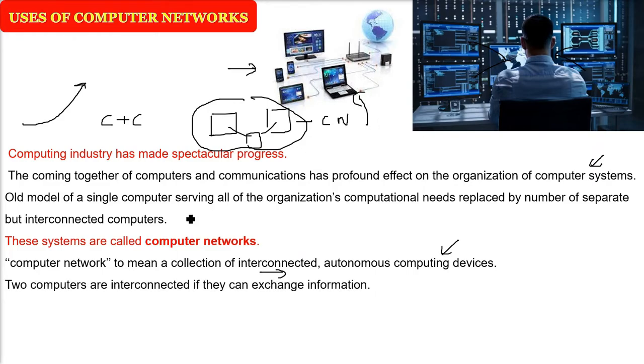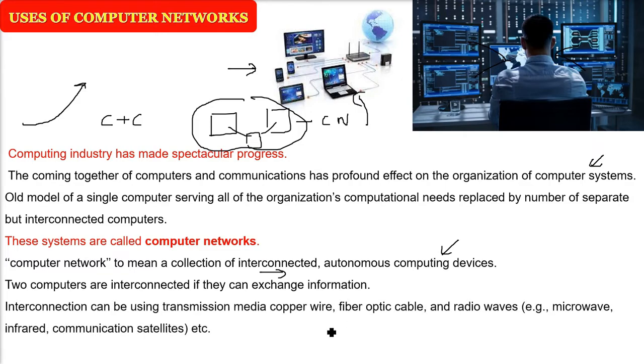Now when computers are connected, say 2 computers are interconnected, they can exchange information, the data. They can send, they can receive. How do they do it? There has to be some transmission media. Nowadays we don't see wires, all are wireless. But still, in the technologies which are there, the transmission takes place through media like copper wire, the fiber optic cable, and radio waves. We use microwave, infrared, and communication satellites are also there as a means of transmission media.